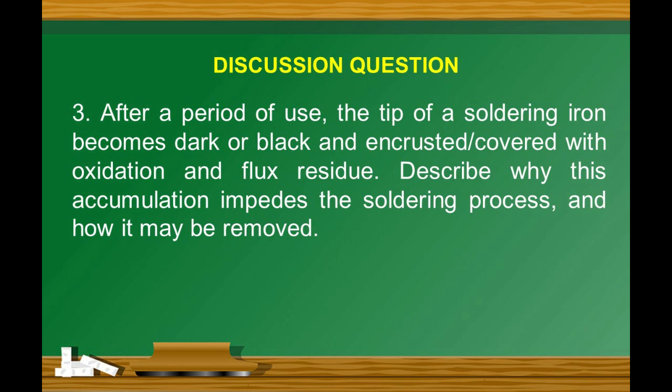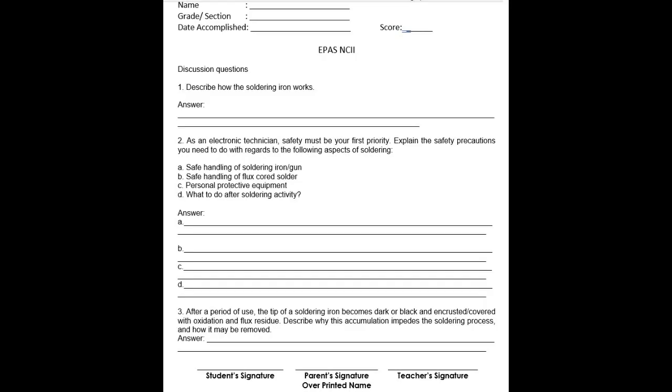Number 3. After a period of use, the tip of soldering iron becomes dark or black and encrusted or covered with oxidation and flux residue. Describe why this accumulation impedes the soldering process and how it may be removed. Write your answer in your EPAS notebook or separate answer sheet.